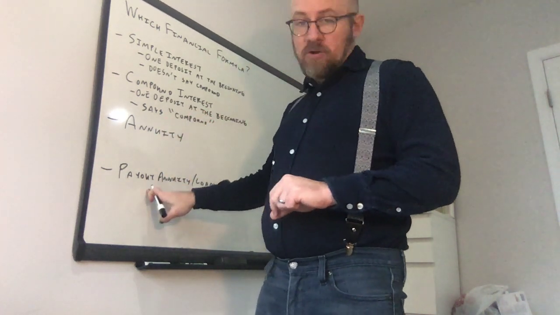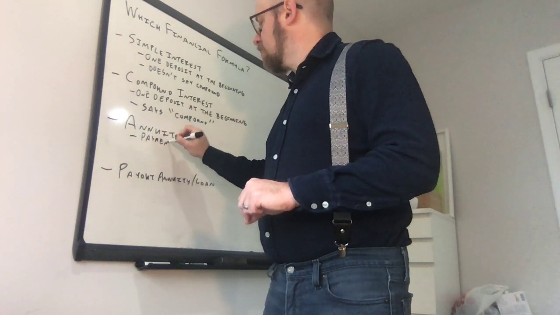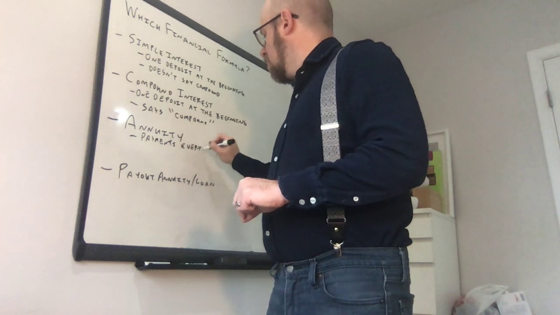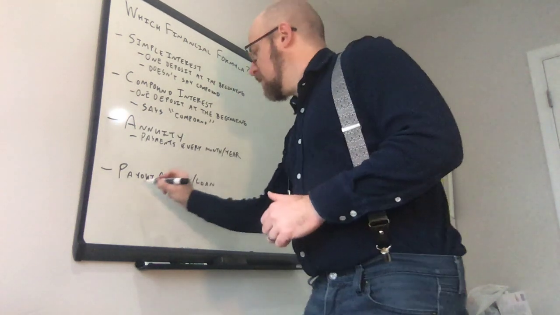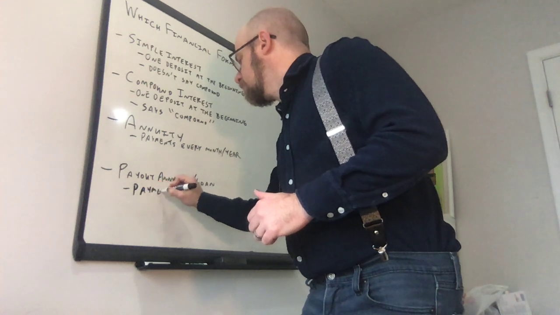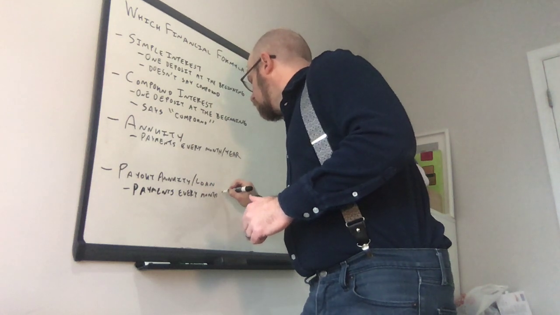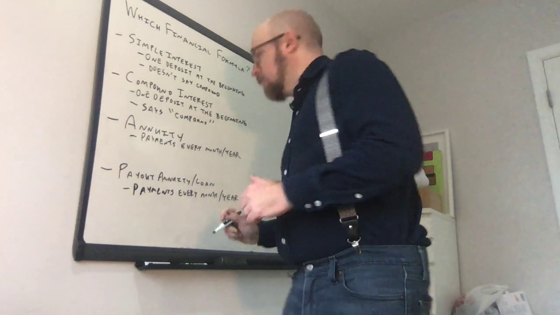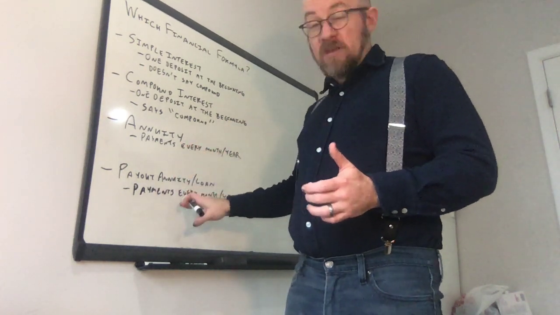In annuity and payout annuity, this is where we have payments every month, year, quarter, whatever, right? And so that's both of these cases. Okay? So in an annuity or a payout annuity, that's what it means: you're making a certain deposit or a certain payment every year or every month or something like that. So that's when you're going to use one of these two formulas.